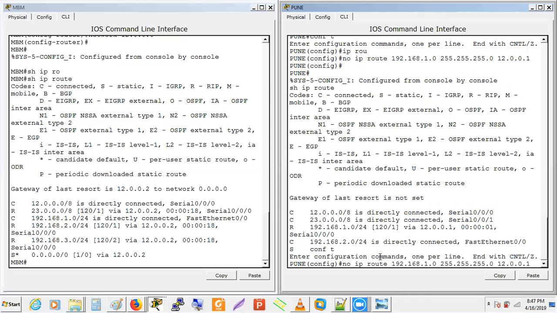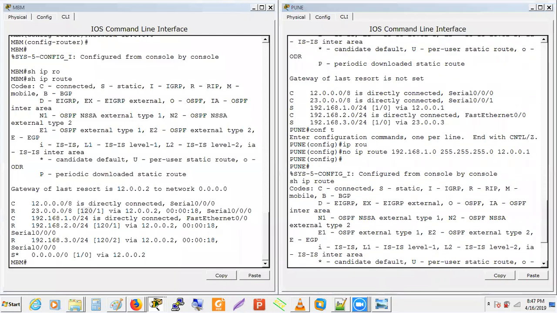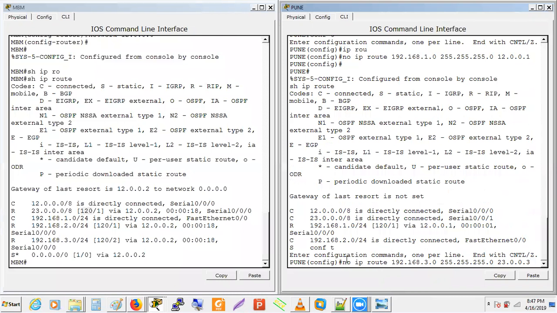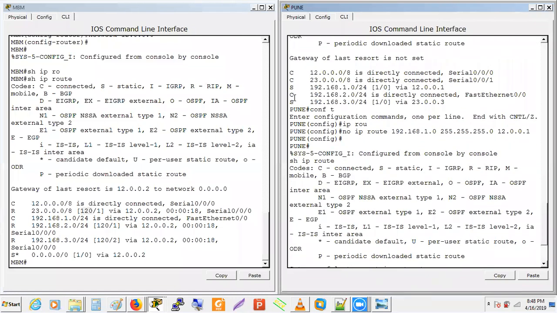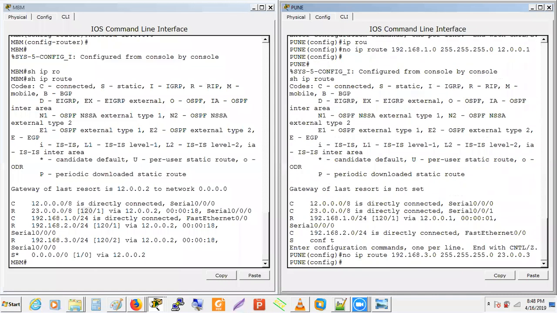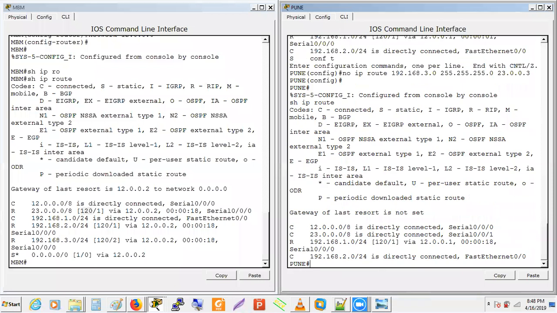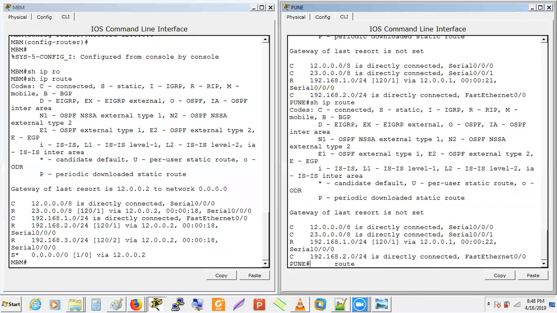Let's check. I'm in configuration mode. 3.0 is still a static route. I'm going to remove it. The next hop is 23.0.0.3, I believe. Let me check. 23.0.0.3. Okay, there is already a no in front of it, so I removed it. So I removed this static route. It should get replaced by RIP routes now because I already have RIP routes. It's a little slow protocol, so maybe it will take some time.